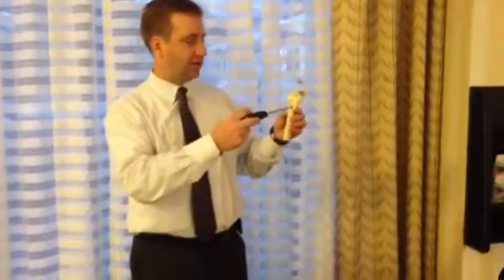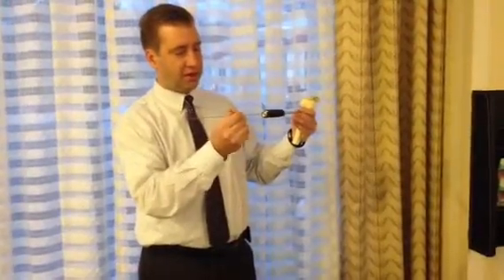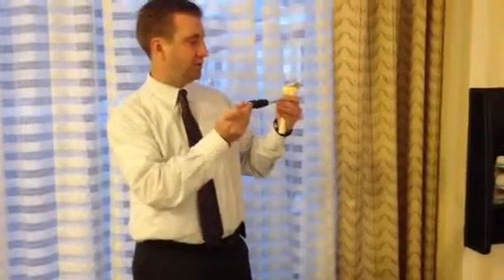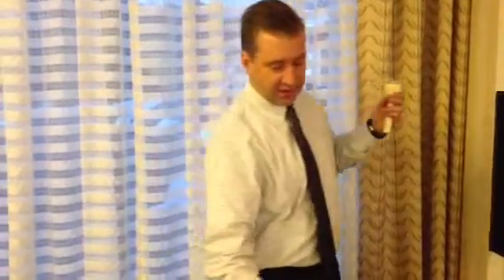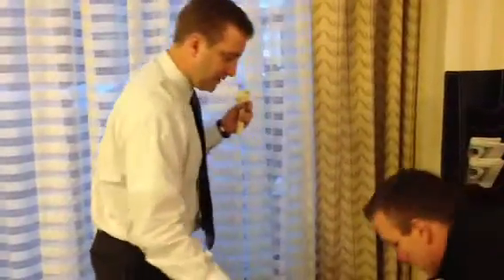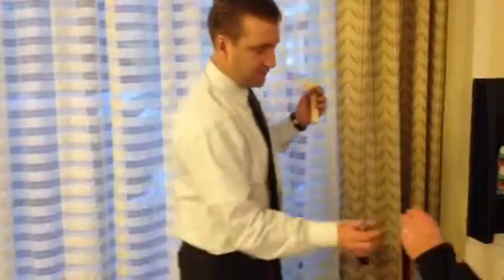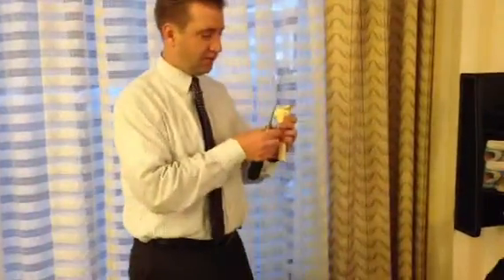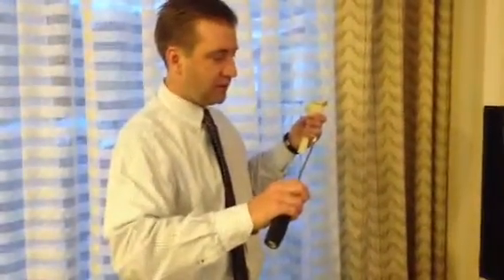We're getting back to using the tendon fork to deliver the tendon. You deliver the little sharp guide wire through the tendon fork, which spears your tendon and maintains your tension. There are some little devices that help tap it in there. What's great about that is it now acts as your guide wire to deliver your screw — the 7x12 — which just comes right over top of this guide wire.